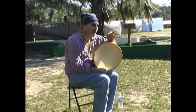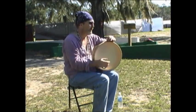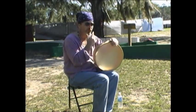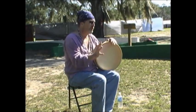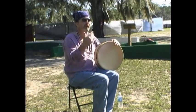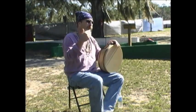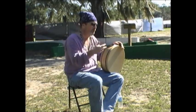Something that everybody can achieve. I mean, it's really not that hard. To really get use of your non-dominant hand in this type of situation, whether it's for a frame drum or for the doumbek, it's going to take time. It's not going to take any extra practicing time necessarily. What it's going to take from you is a commitment of regularly doing it. If you go to a weekly drum circle, whether it's once a week or once a month, if you consistently do that over a period of time, you'll start to feel and play better.